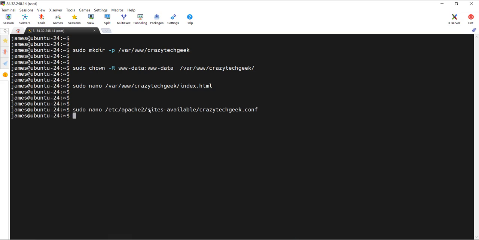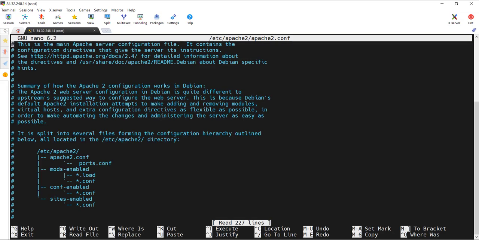Next, I'm going to configure the main Apache web server file and add a directive. To do so, I'm going to use the nano editor once again, and I'm going to specify the full path to the Apache configuration file, which is /etc/apache2/apache2.conf. Then I'm going to hit enter.